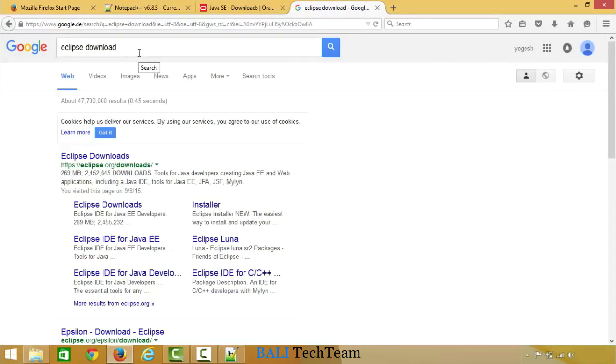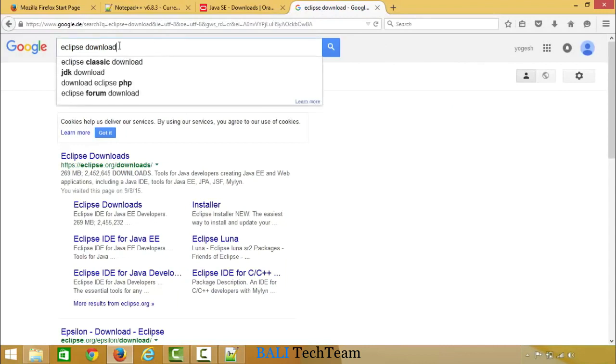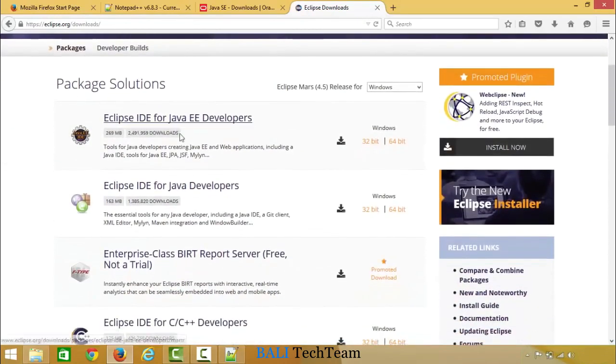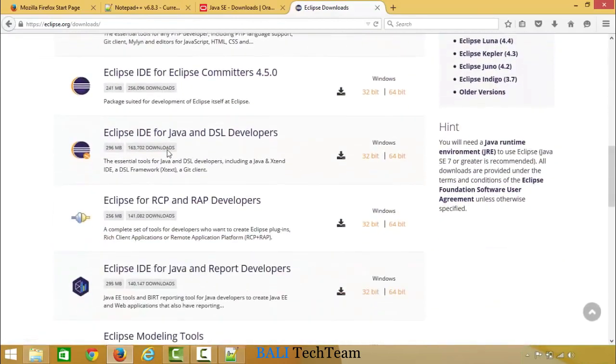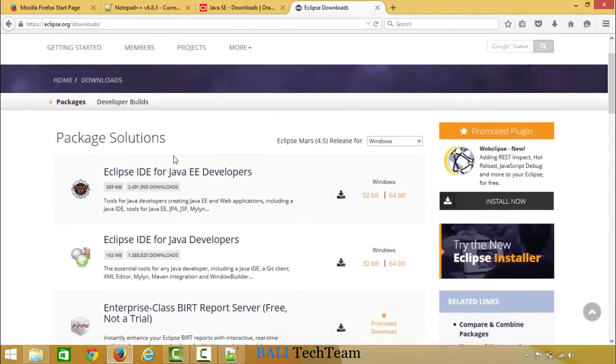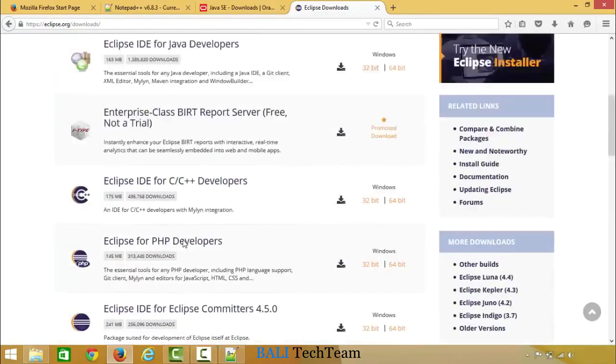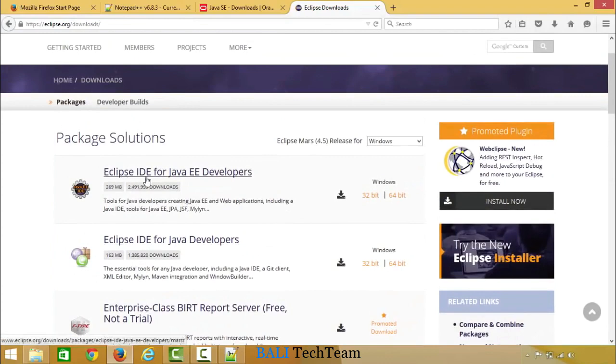Now in order to download Eclipse IDE, the simple thing is to search for Eclipse download, and the first link which will pop up here will be from eclipse.org/downloads, and go here, and in here you will see a variety of Eclipse IDEs for developing Java, for developing C++, PHP, and other languages, but what we want is Eclipse IDE for Java EE developers.